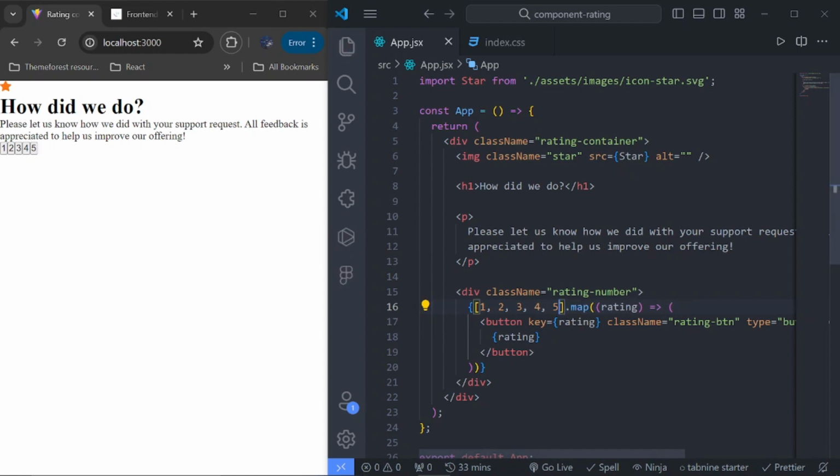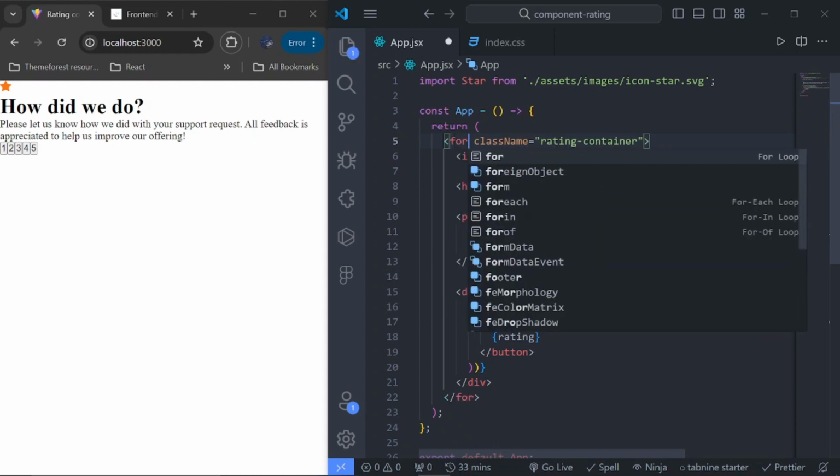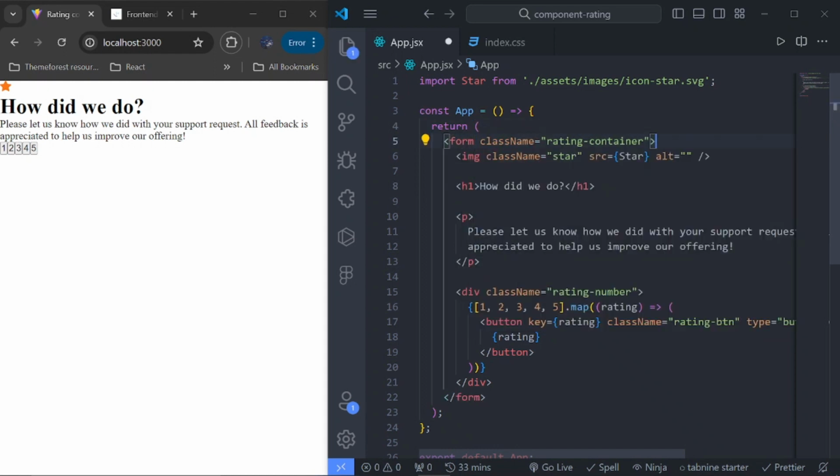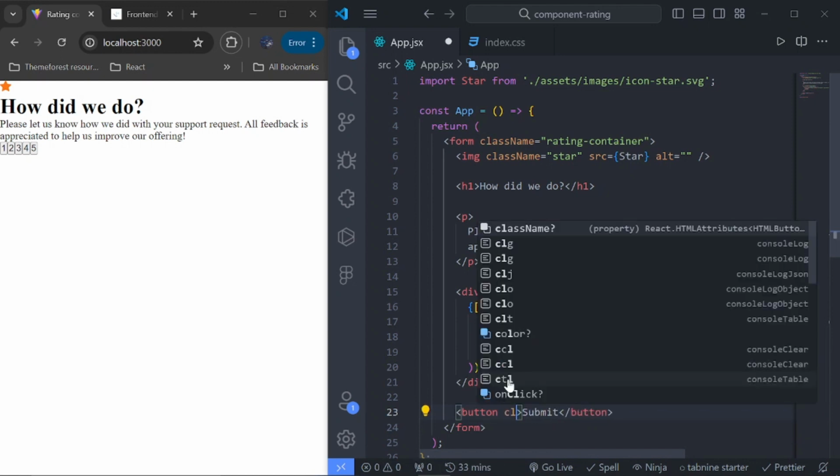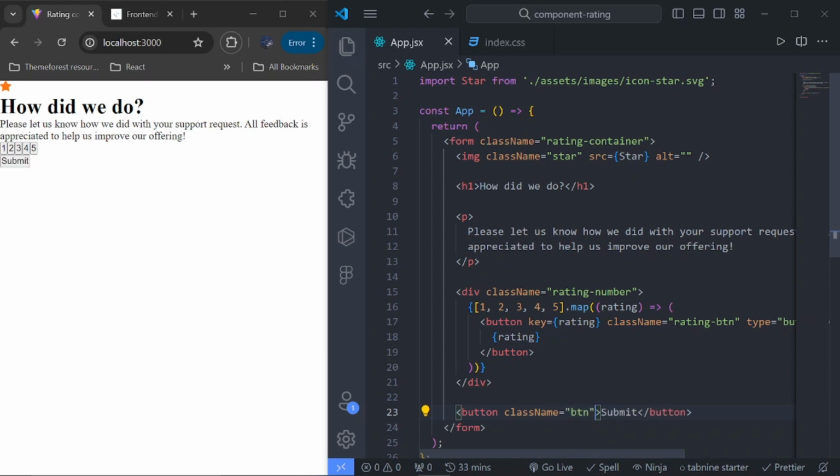We'll need 5. And I just realized that, okay, this can be done in different ways, but just to make this more convenient, we'll change this to a form tag instead, so that we can just submit this entire thing and we'll get the thank you modal when this form is submitted. So let's create the button. So outside this, you can just say button, and this should be submit. Class name should be btn. So save.